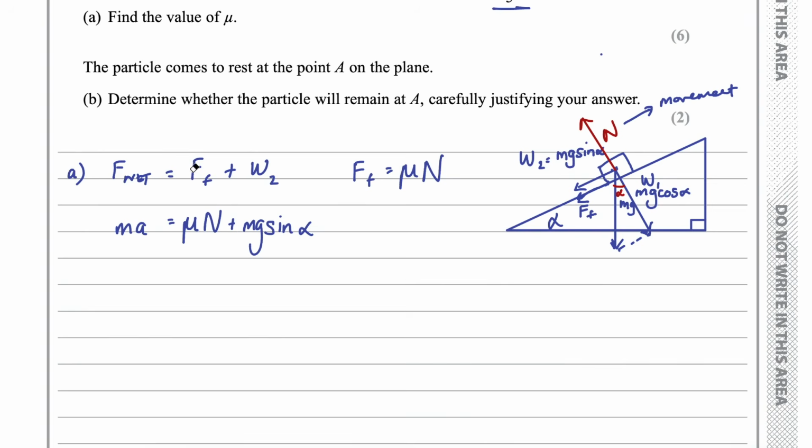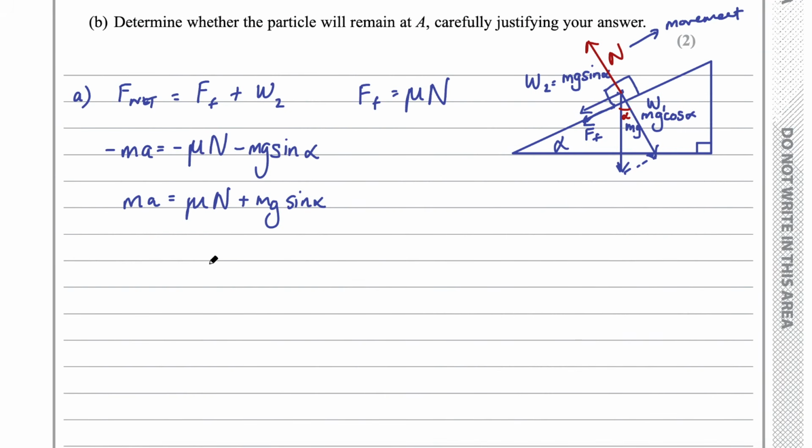Now, if you're being really technical about this, you would actually say that these are all negatives, because we're talking about deceleration. The frictional force is acting down the slope, and the parallel force is also acting down the slope. So if you're being really precise, they should all be negatives. But in the next step, you can just divide by -1 to make it slightly easier on yourself. I find it always easier to work with positives than negatives. So maybe it's a good idea to put that step in to show that you understand the direction of these forces.